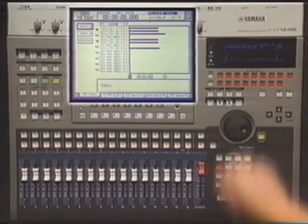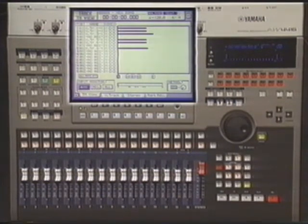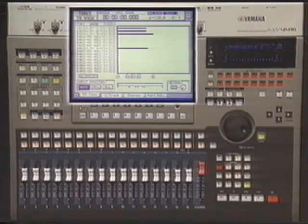One easy way to do this is press Track. This gives you a chance to hear the edit and, if necessary, go right back to the edit screen. Also, if you don't like the change, press Undo to return to the previous state before the edit and try it again. You can even press Redo and Undo to A/B the before and after versions. Again, for more in-depth information about editing on the AW4416, check out the operation guide and the reference guide.